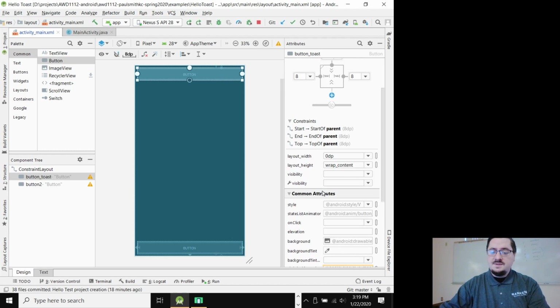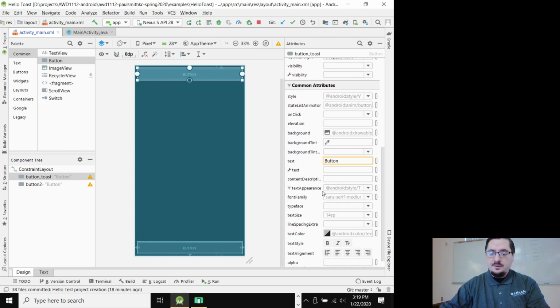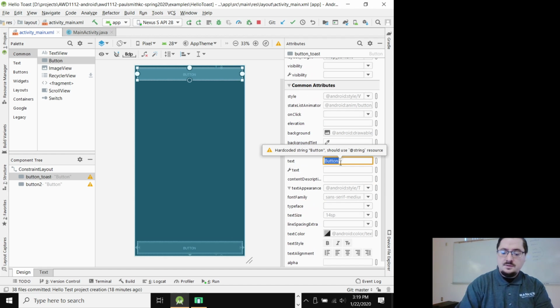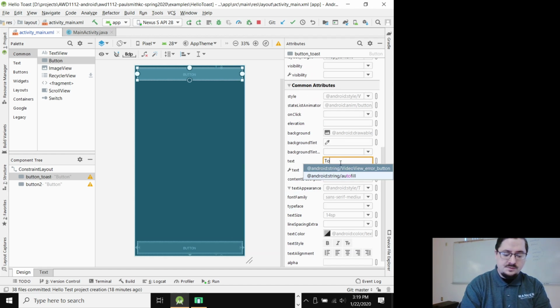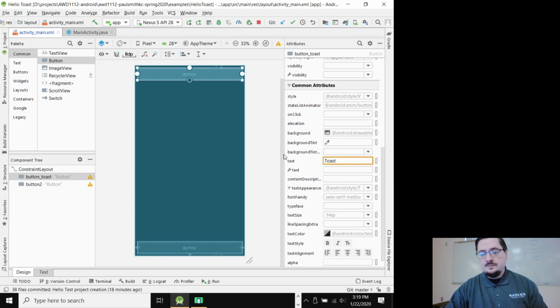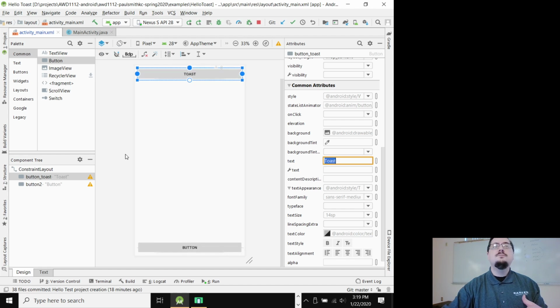I'm going to change the text, which if I scroll down here, you can find the text. I'm going to change this to Toast. Now you kind of notice that I put it in camel case. T is uppercase, the rest is lowercase. You'll see, however, how does it show in the preview? In the preview, it shows all uppercase.